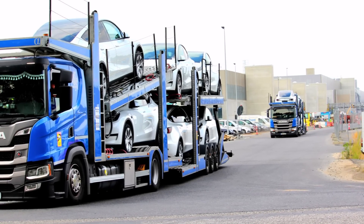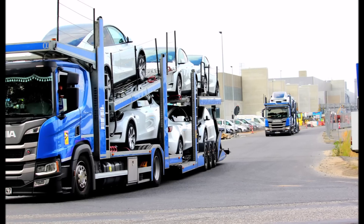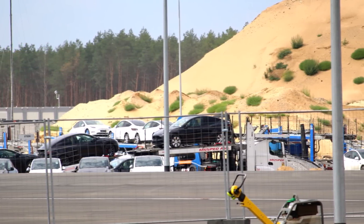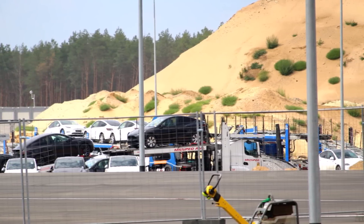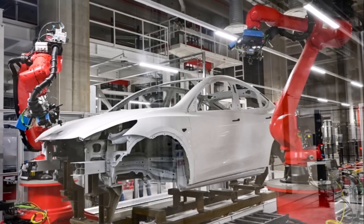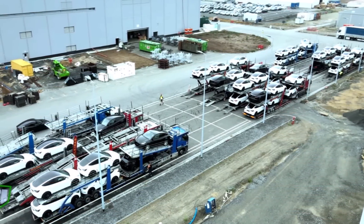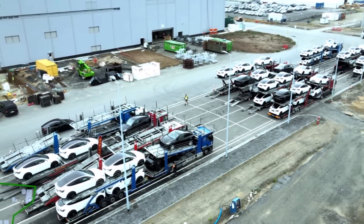The Giga Berlin plant is currently operational between 6:30 a.m. and 10:30 p.m. The new shift, to be introduced before December, would cover night hours — keeping the factory open 24/7 on a full-time basis operating and building electric cars. It should be noted that only the most expensive and high-performance models of the Tesla Model Y come from the Giga Berlin plant.